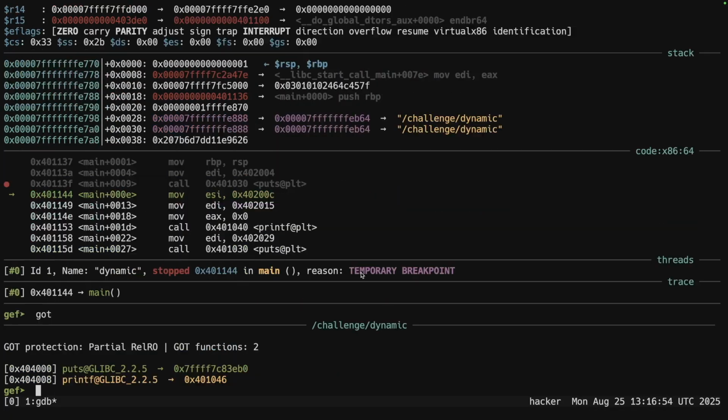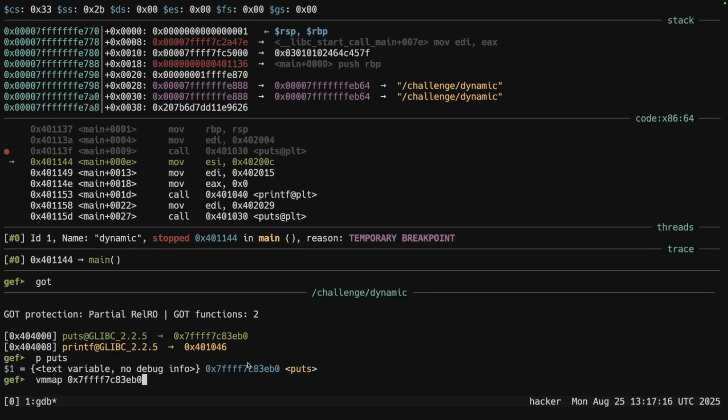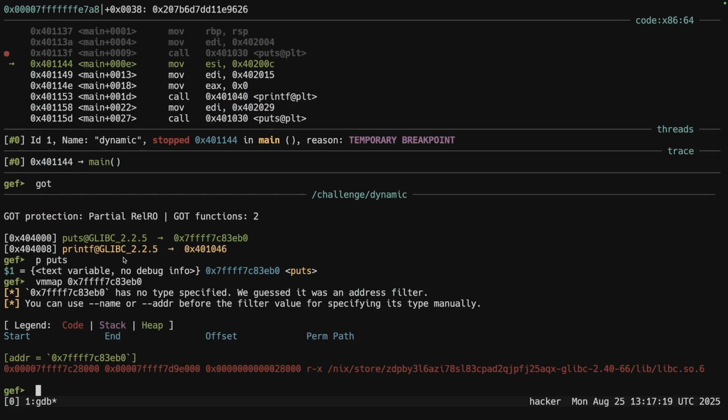If I look at the GOT, we see that puts now has been resolved and we have this address right here. If I were to print puts, puts is that address. And if we take a look at where in memory that address is, with vmmap, we see that the address that has been resolved is located inside of libc.so.